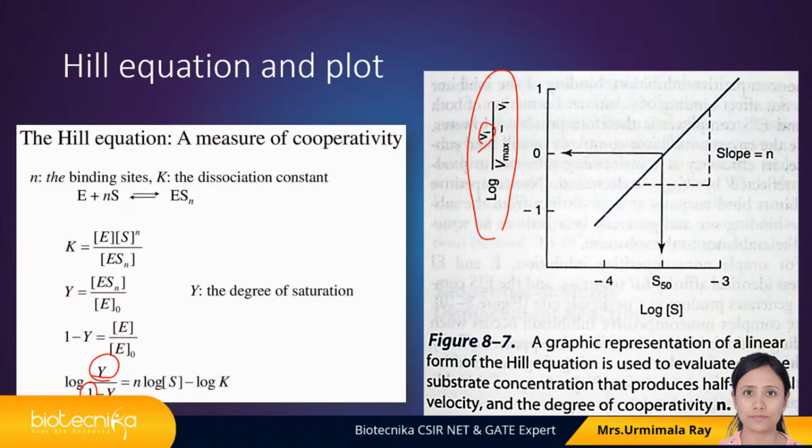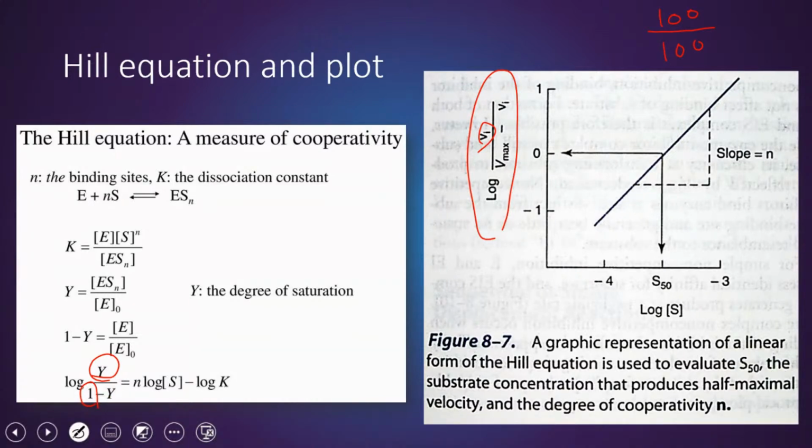What is 1? 1 is when, let's say, there are 100 proteins, and all 100 protein binding sites are occupied by ligand. So what does it become? The fractional saturation becomes 1, isn't it? So at 1, obviously, if all the enzyme sites are occupied with substrate, then only you will get the maximum velocity. All the enzymes are working at their maximum velocity. That is what your Vmax is. Vmax minus Vi. And in the y-axis and the x-axis, you will be writing log S.